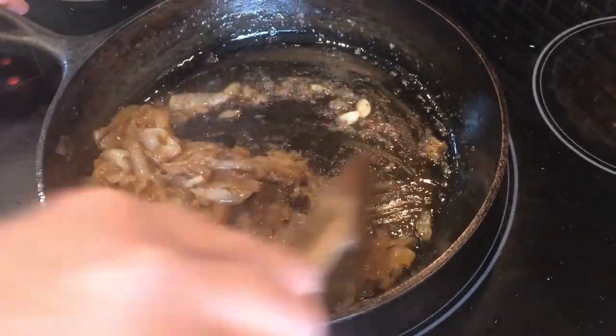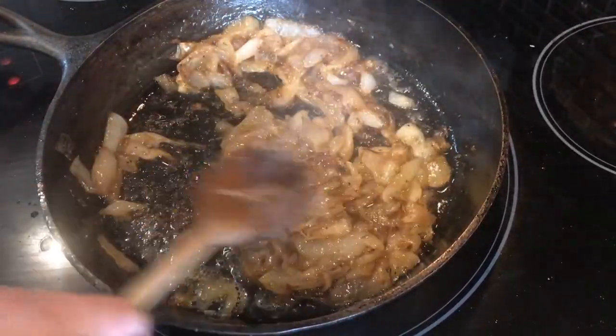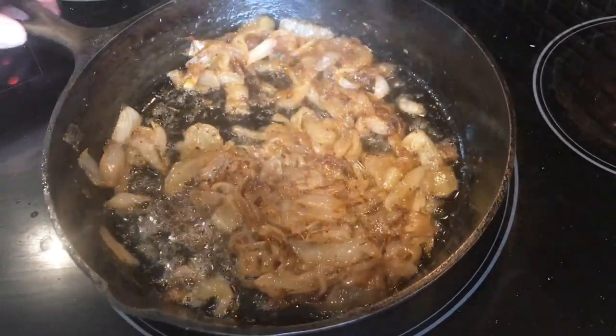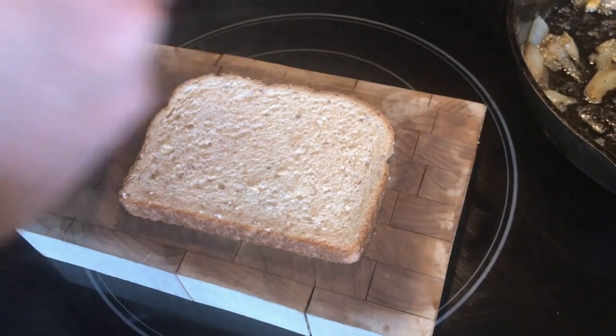But pretty soon, all those juices will start to go away, and we're going to get something just like this. This is what we're looking for, caramelized goodness. Once we're there, we're going to push it off. We'll start building our sandwich.